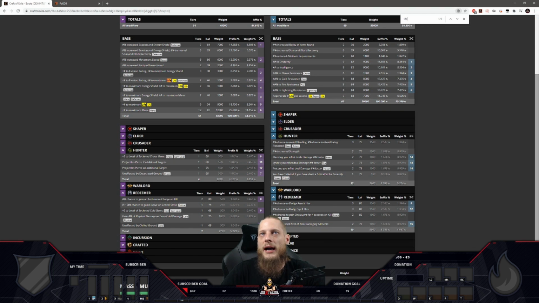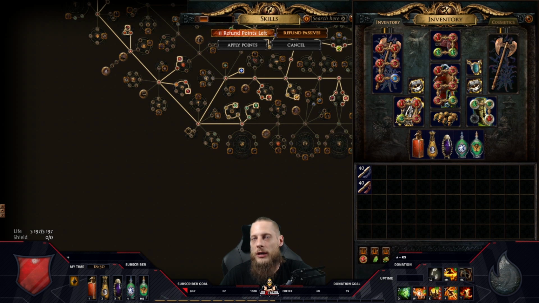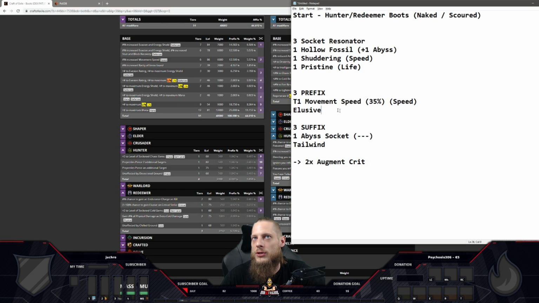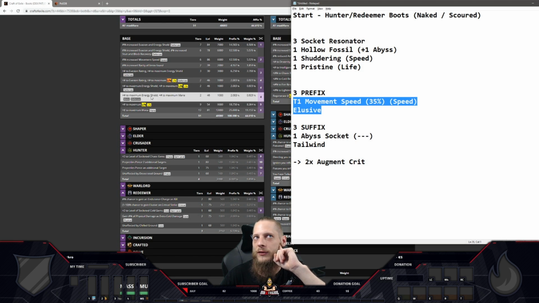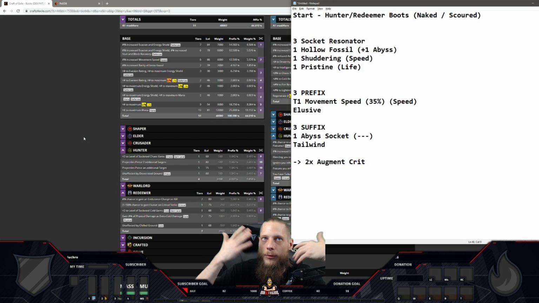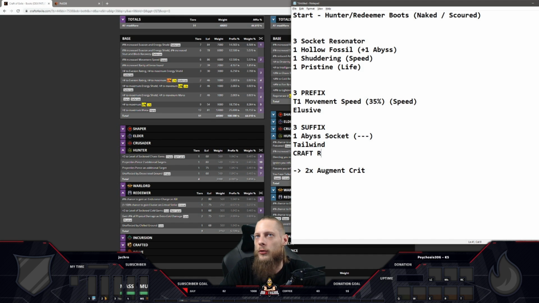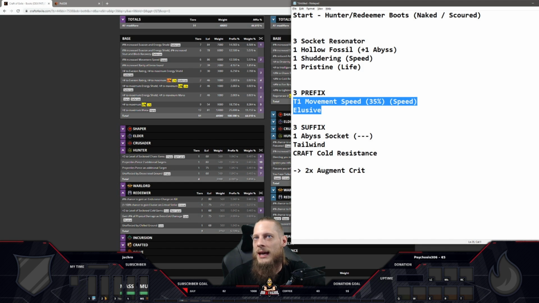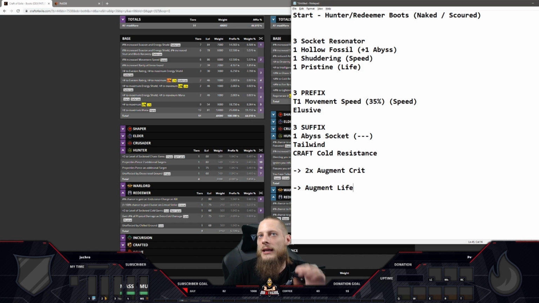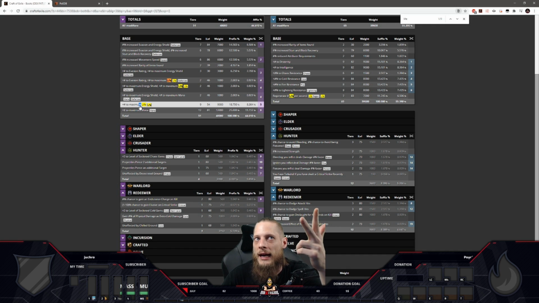So what about life? We have suffixes with life and we have prefixes with life. Don't forget, we are currently sitting on boots that have 2 prefix, 2 suffix. If I want to get life as a prefix guaranteed, we need to craft a suffix. So basically you want something that you cannot overrule with remove add life, okay? So let's craft, let's say, cold resistance. That means our suffixes are full, but we have one open prefix, and then we would go with augment life. If we augment life, we will either get hybrid life, ES life, or the actual life roll, right?